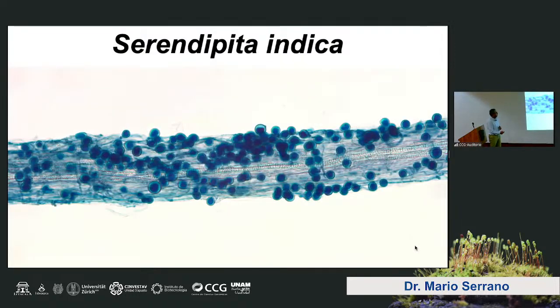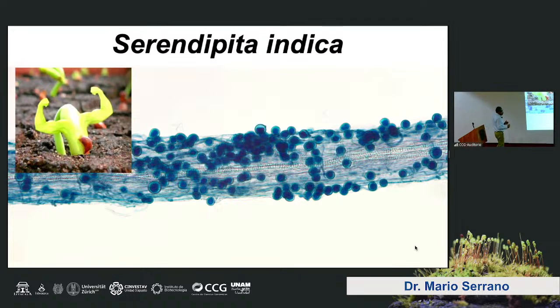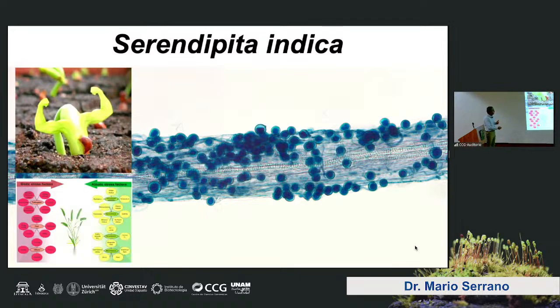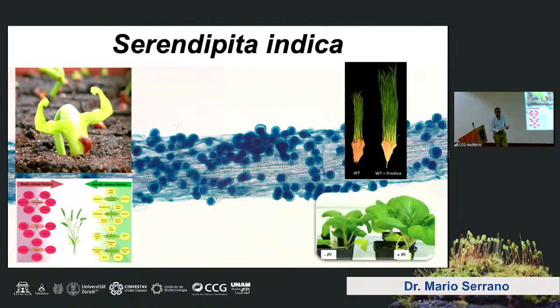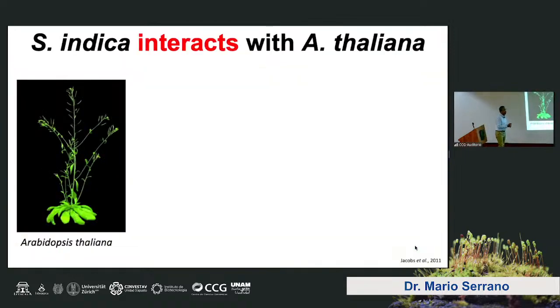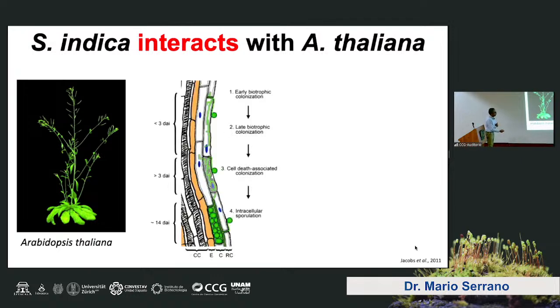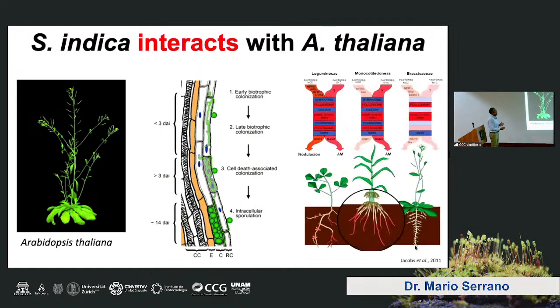Serendipita indica is a well-characterized mycorrhiza that improves the health of the plant. It helps to avoid biotic and abiotic stresses. And very interestingly, it interacts with many different plants, monocots and dicots. The most important thing for us is that it can interact with Arabidopsis. It's the first time that an organism that interacts with Arabidopsis has been really characterized, and the infection process with Arabidopsis has already been described. And the important thing in the end is that we can answer why, for the plants, we already see many of the talks.